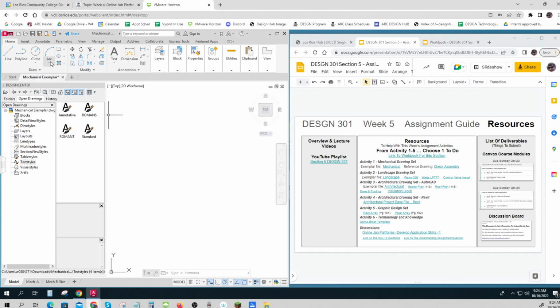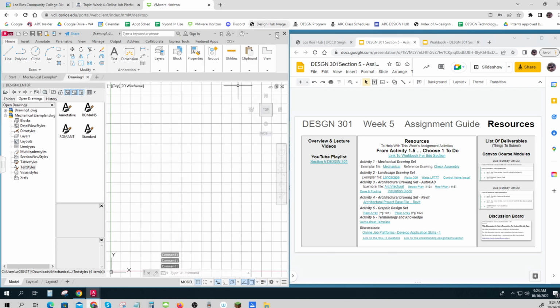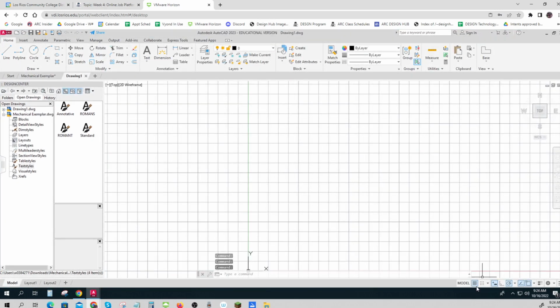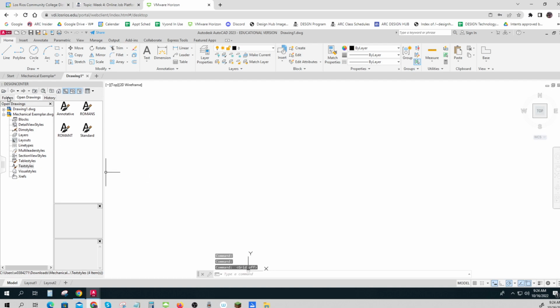So here we are, and if I start a new drawing, so here's a new drawing, and I'll make it big so you can see it now. I've also got an open file called my mechanical exemplar. And let's say my drawing 1 is going to be a mechanical drawing, and I want a layout to put my work on.